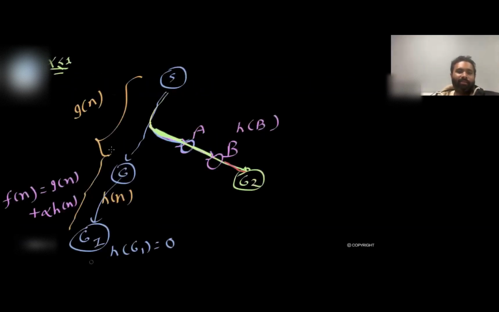So such a thing is happening. That means what? This is actually the contradiction. It will be strictly larger. Let's say this is not an optimal path. That means this has to be strictly larger. So yellow plus blue has to be strictly larger than yellow plus green plus red. So if it is strictly larger, then definitely you have some contradiction. So if my algorithm is choosing the node in such a way that F value is Gn plus Hn, then I will reach the optimal path. That is something I have proved.